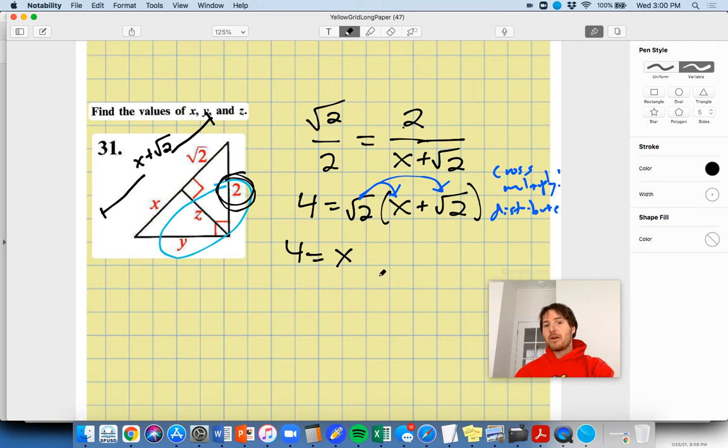What would technically be correct, you could have written it out this way, root 2, and then the x on the outside of the parentheses. That's very dangerous, though, when you're doing problems like that, because you might think that x is underneath the square root symbol. Okay, see that? I just pulled it here, made it a little bit further. So don't write it like this, right? Teachers will never tell you to write it like that. Write it like this. Root 2 times x is the same thing as x times root 2.